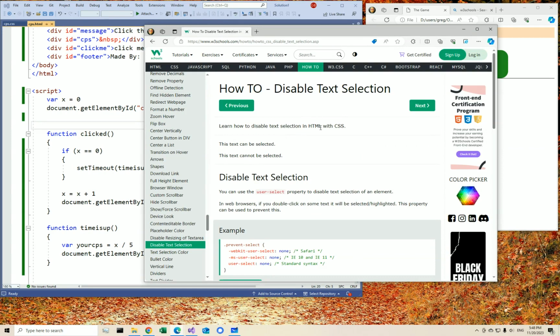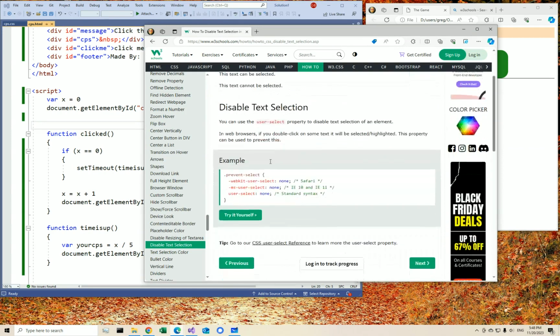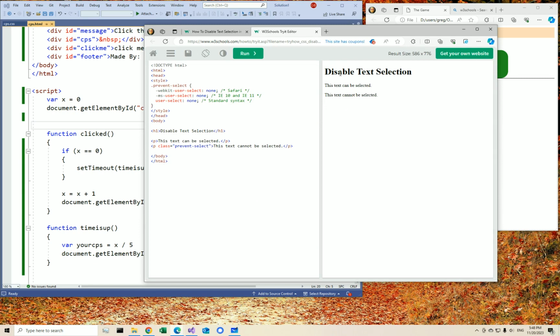And how to disable text selection. If you look, it actually gives you the CSS to do this. Now let's make sure that it's exactly what we want. So I'm going to do "Try it yourself" and disable text selection. This text can be selected. This cannot be. Oh, look at that. I cannot select it. Good. So why? Because this is not a div, it's a P, and it says class prevent selection.